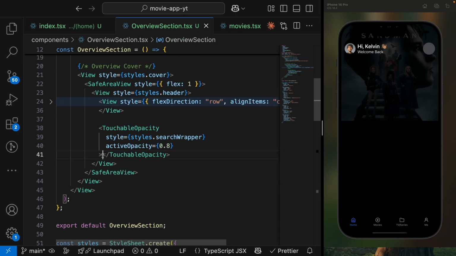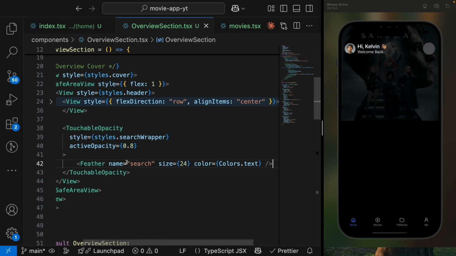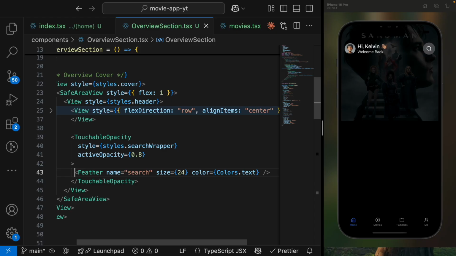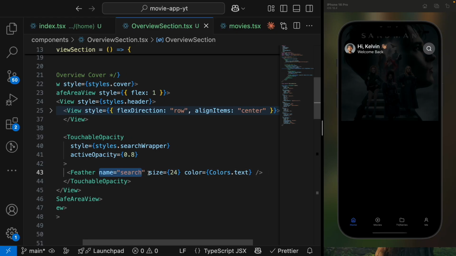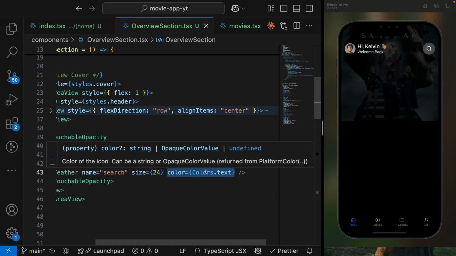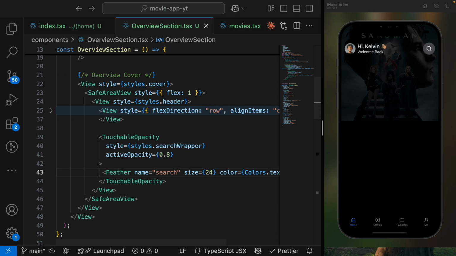Okay, so let's come back here and add in the search icon. This search icon is also going to be imported from Feather, like so. You can see here, the name is search, size of 24, and the color is obviously colors.text from our colors. All right, so that's that for the header.